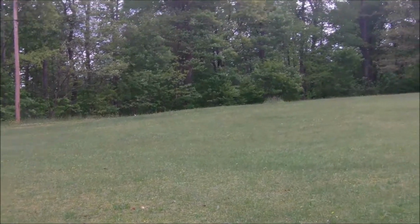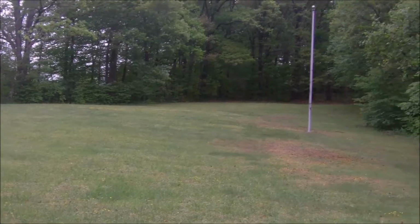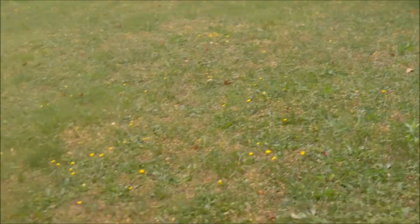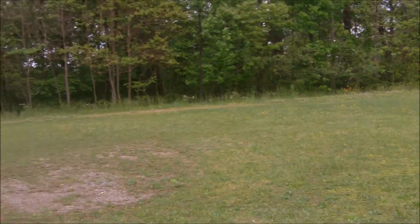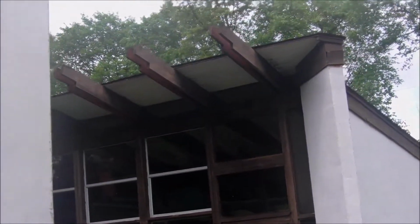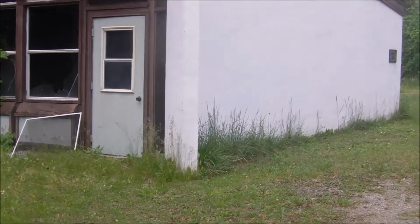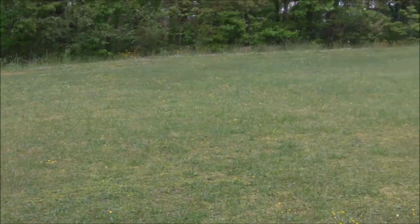Okay, we can just come out of the cafeteria there, or whatever that would be where the food was prepared. Big flagpole there that the kids would have probably met around in the morning, and you can see the grass here. It's mowed by somebody, maybe just a local person who wants to make the place not look so grown up, because it is for sale. 400 plus acres, but it's like $500,000. That's the last I heard, but it's been for sale. Nobody's been nibbling at the offer.